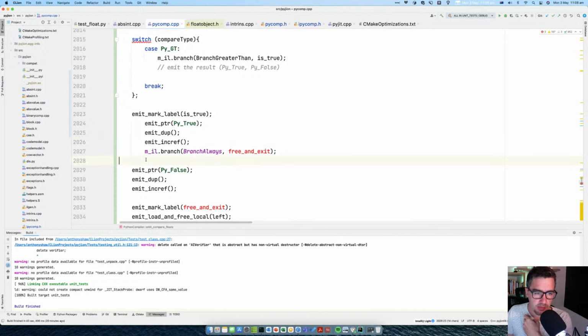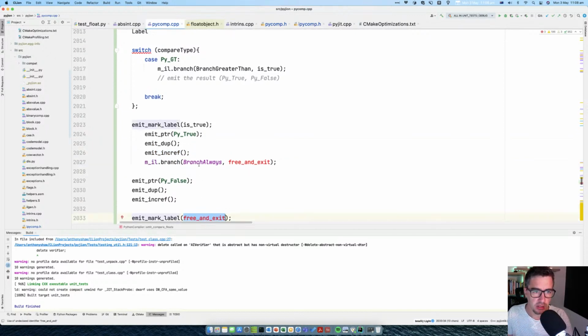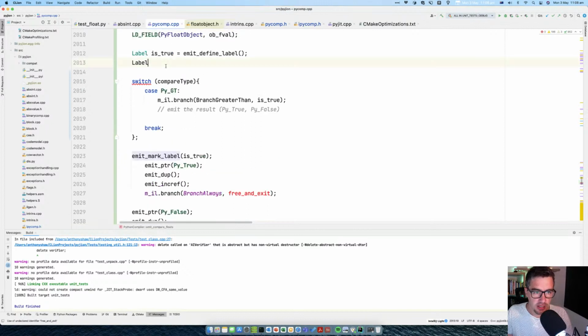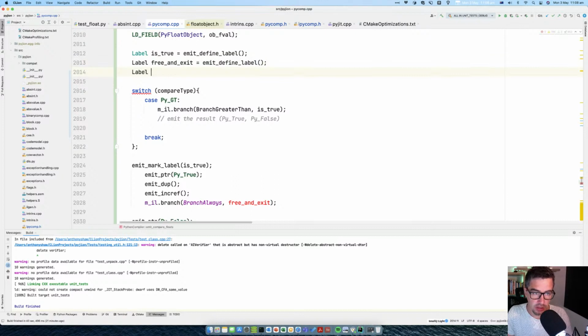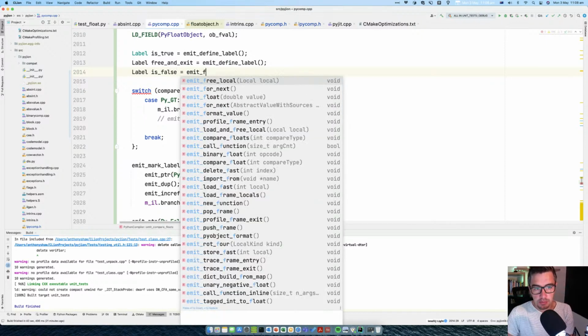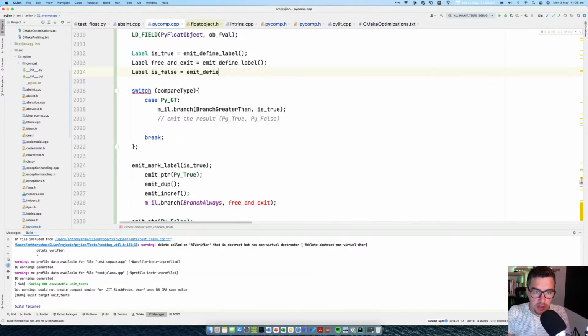And then jump over this branch case here and then continue down. So I then need another label for free and exit. And then I need a label for is false because I'm going to end up referring to that a few times in the future as well.